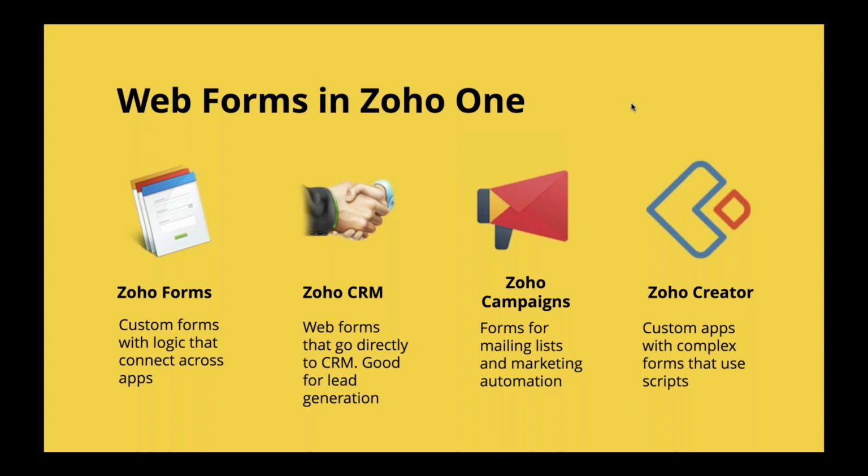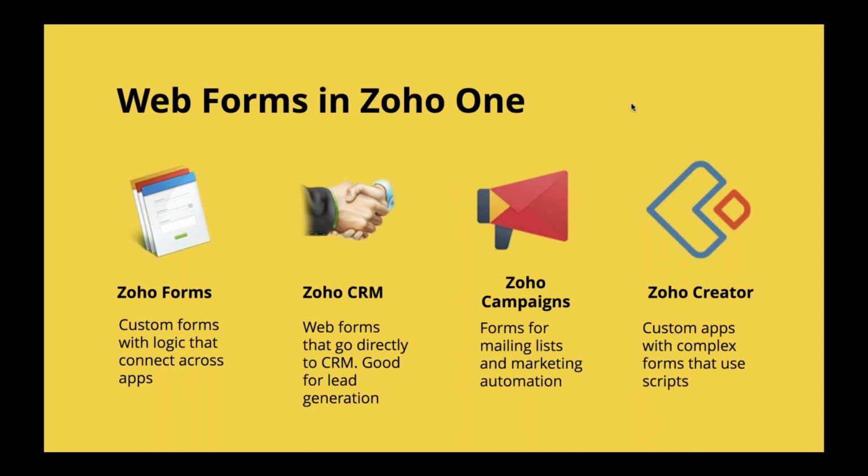But then there's also more specialized forms. So for example, Zoho CRM offers web forms. And these are ideal if you are trying to generate a lead, right? If you're trying to collect a lead and add it directly to the CRM, and you want to then, obviously, structure the way you're following up so you can move that lead through the pipeline. So Zoho CRM, really good for any kind of time you need to add information directly to your CRM for your salespeople to follow up with, leads being a prime example.